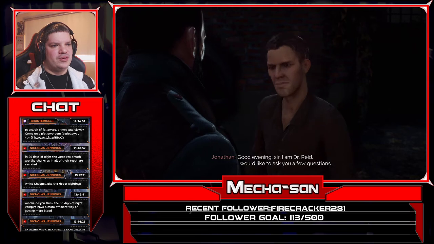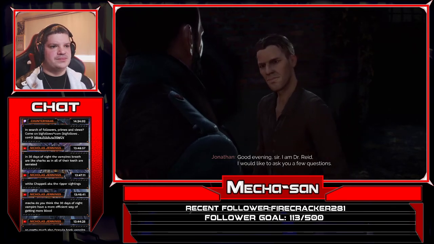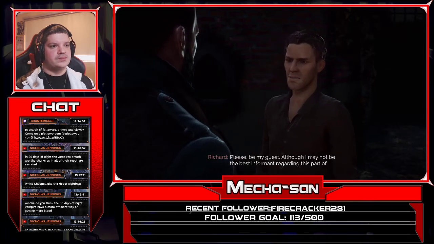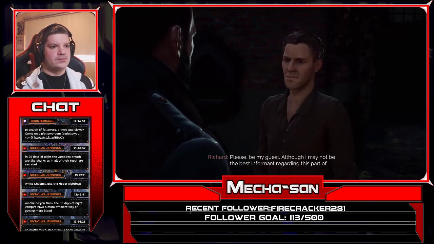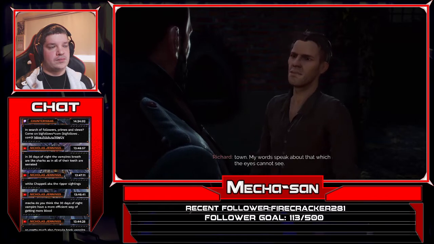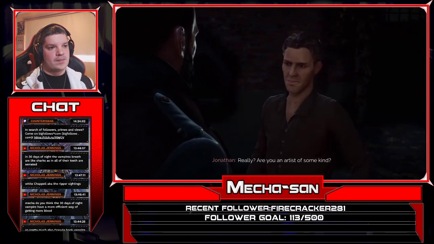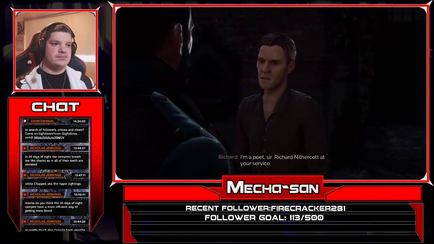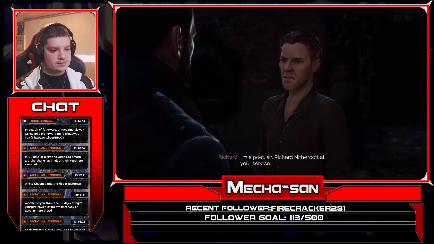Okay, hello. Good evening, sir. I'm Dr. Reid. I would like to ask you a few questions. Please, be my guest. Although I may not be the best informant regarding this part of town, my words speak about that which the eyes cannot see. Really? Are you an artist of some kind? I'm a poet, sir. Richard Nethercott, at your service.